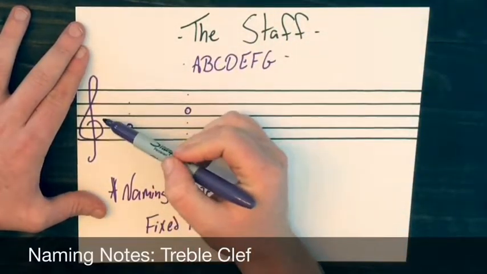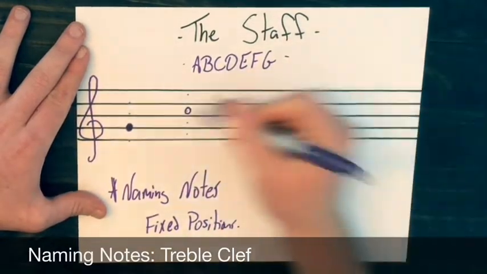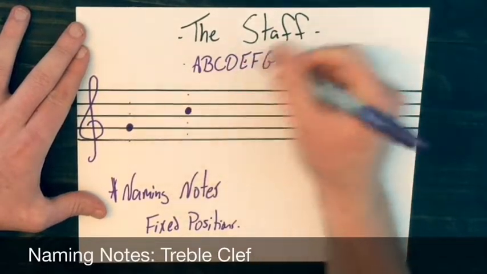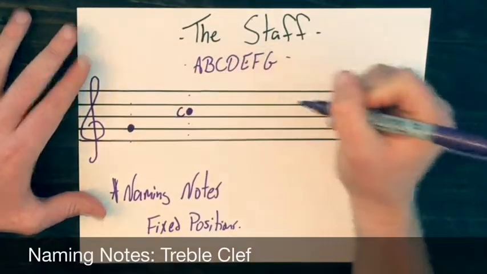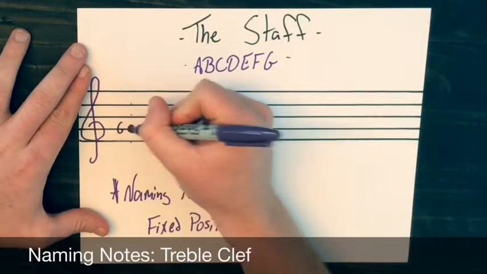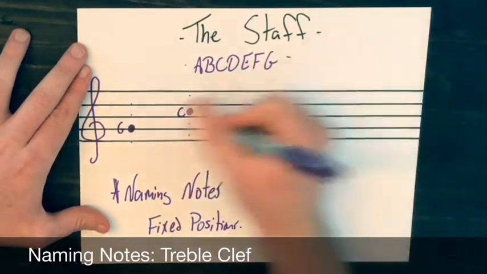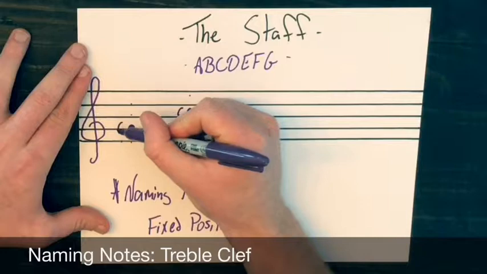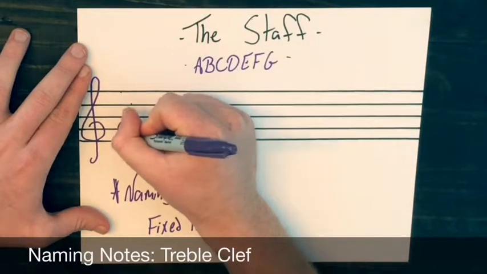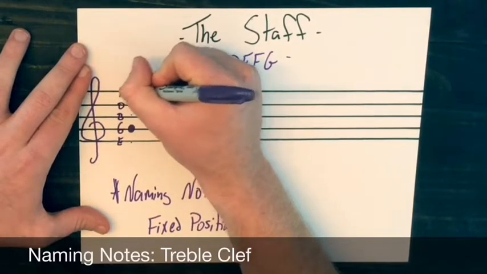So now in my treble clef, if I were to draw a note here, this note is a G. If I were to draw a note here, this note is a C. Now, you're probably going to ask yourself, how did I know that, or how did I get there? Well, in the treble clef, this is my breakdown of notes. On my lines, I have 1, 2, 3, 4, 5 lines again. So I have an E, G, B, D, and an F.